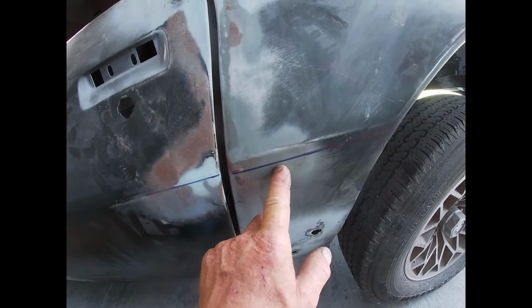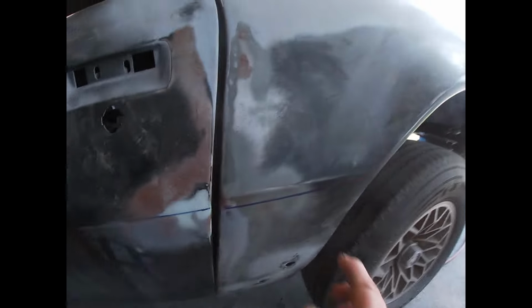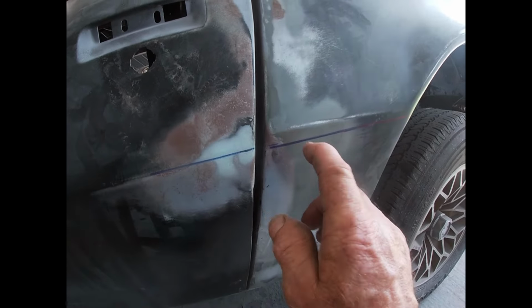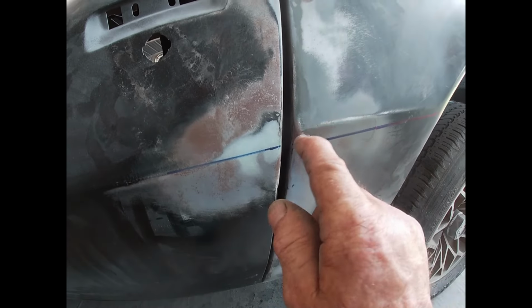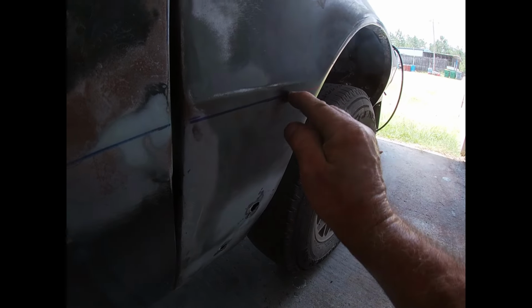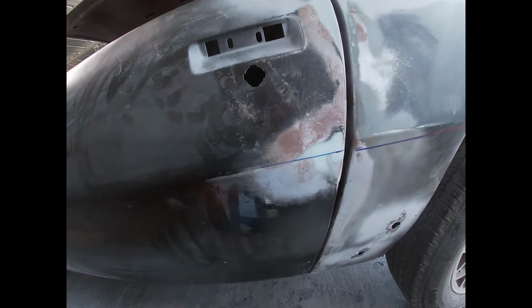I don't know if I can blame it on me for getting the quarter skin on there wrong, or maybe the panels just don't line up. I don't know, but it needs to be fixed, and I'm trying to come up with a method. I'm thinking maybe do a cut here, bring this out, do a slot here, hammer and dolly that down, try to create another body line. At this point, that's about all you can really do.